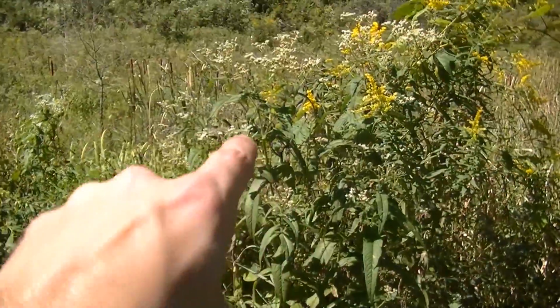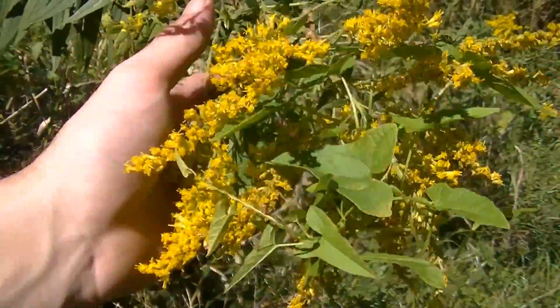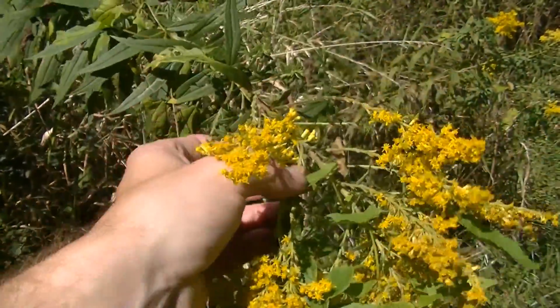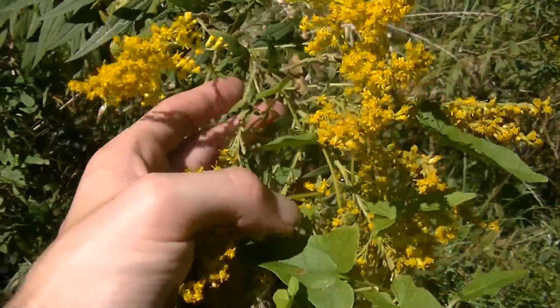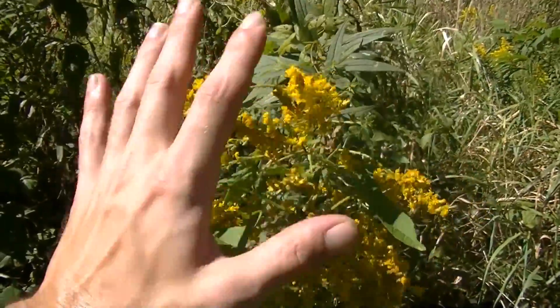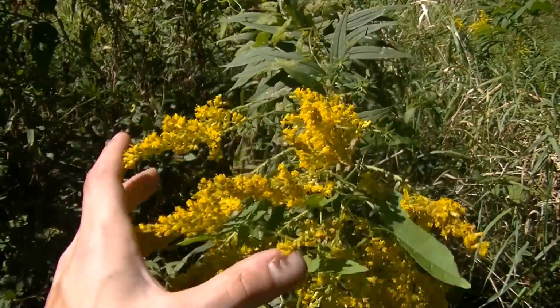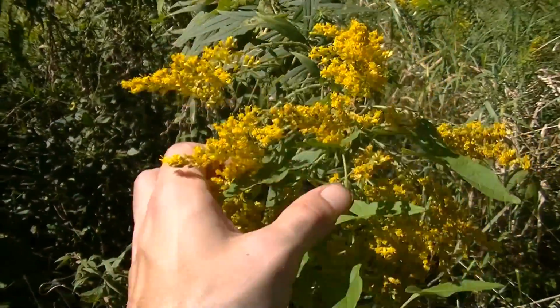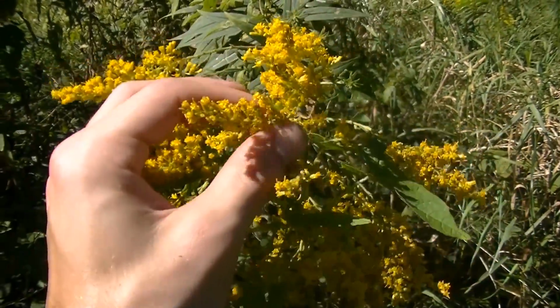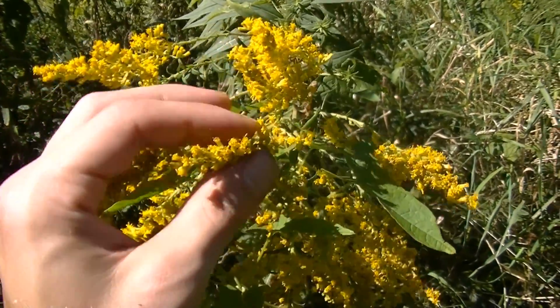And then if we turn around, we can see more boneset right there next to Canadian goldenrod. Here you can see this really nice flower cluster of Canadian goldenrod. You can also see some of this morning glory vine kind of growing along and twining around with it. Canadian goldenrod is well known for its ability to take over fields, and it's also well known for its ability to cause allergies. However, a lot of people who think they're having goldenrod allergies, they're actually experiencing allergies from the ragweed.